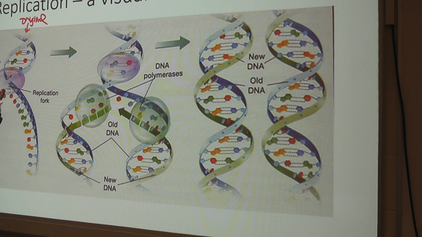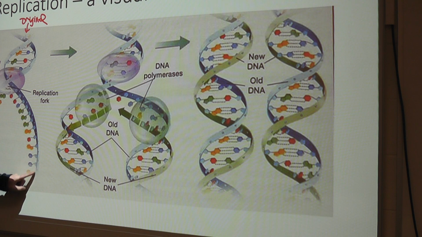Remember, it's not, as you'll see in just a minute, a little monster that gobbles up DNA and causes it to split in half. It's a chemical that reacts with DNA in such a way that it splits apart and spreads it out. DNA helicase has as much intelligence as rust. If you take a piece of metal and you leave it outside, it will rust. That's not because there's a little rust monster gobbling it up. It's just a chemical reaction that happens between water and iron.